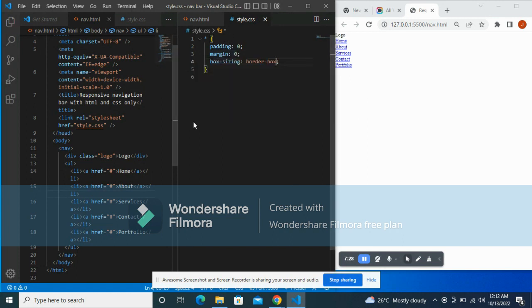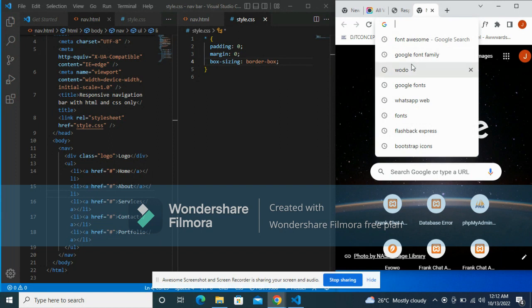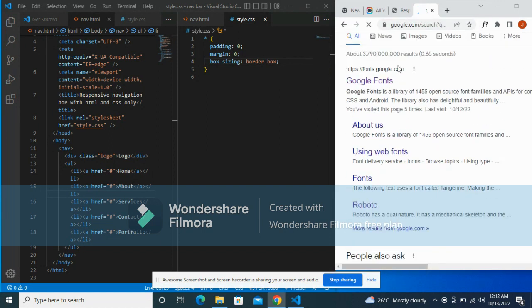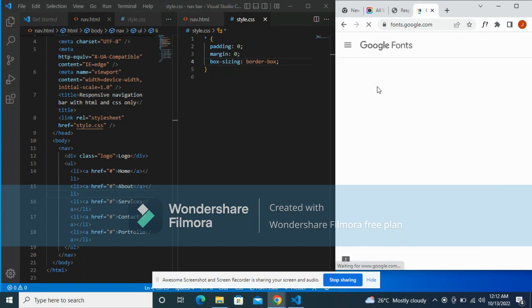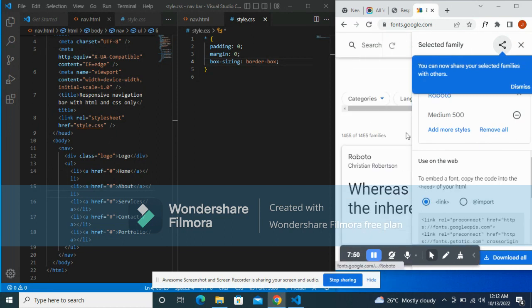So one important thing is to choose a good font family for your work. So go ahead and search for Google font family. Yeah, here it is. So scroll down, check font family. Here it is.